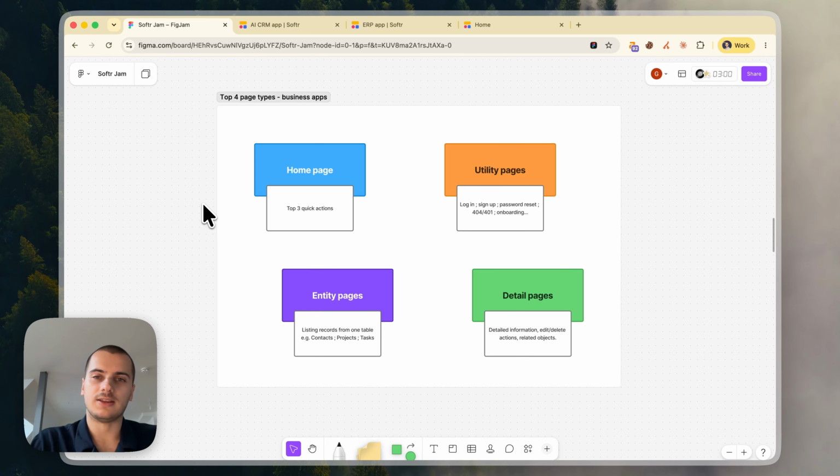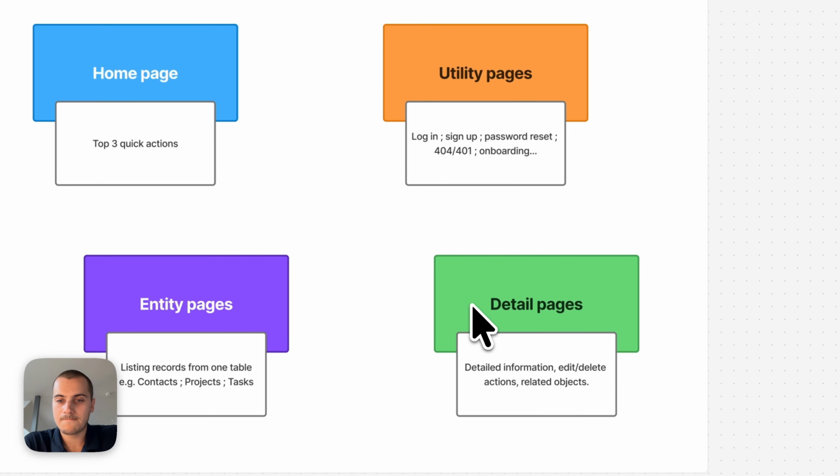Also, because when you work in a table, you don't have much space to work on one company specifically if it's a CRM. So you probably want to click on that company and have a better view to see what's in that company and interact with it, etc. So I usually keep the action to edit a company, to delete one, etc. for what we call the detail pages right here.